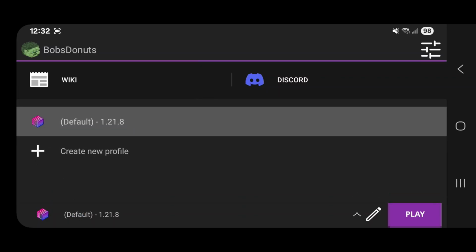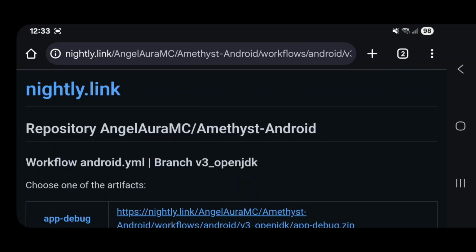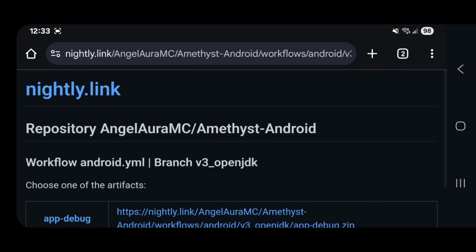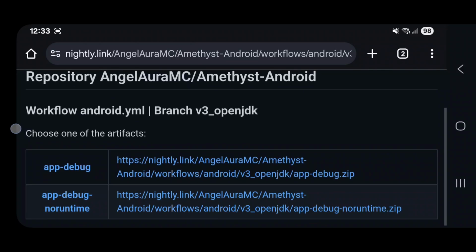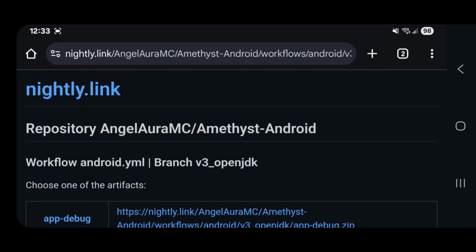So the first thing you're going to do here, guys, is very straightforward: hit that subscribe button, and then you're going to download the latest version of Amethyst for Android, which is found in the link in the description below. This latest version I already have installed because I wanted to make sure that everything was working.